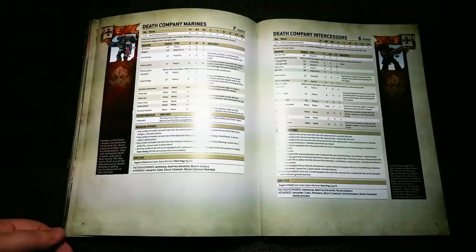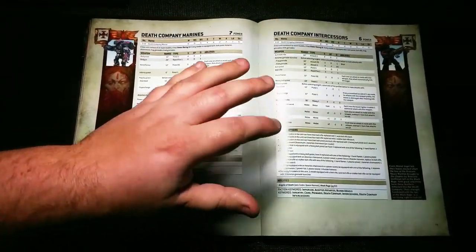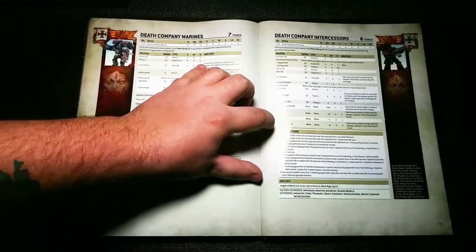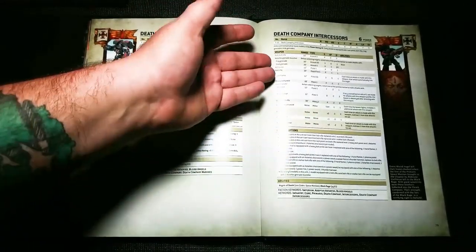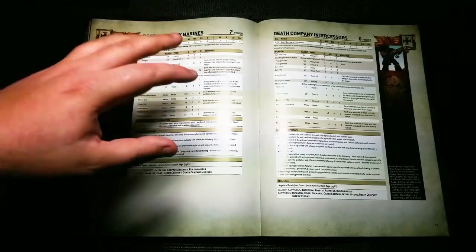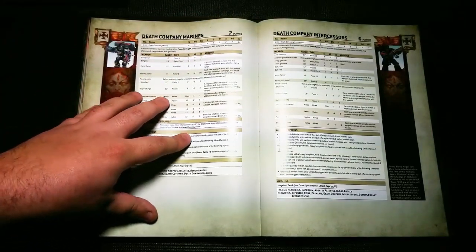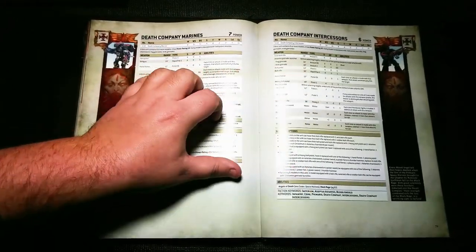Good stuff. Death Company Marines and Death Company Intercessors. Now, these are a tough sell, Death Company Intercessors. They don't have the extra wound anymore, and they're still more expensive, and they're more shooty. I guess you can make the Assault Intercessors, but these guys are cheaper, and they are a throwaway unit, guys. Their whole job is to go and die. So you're hard-pressed, I think, to run Death Company Intercessors over the regular Marines.